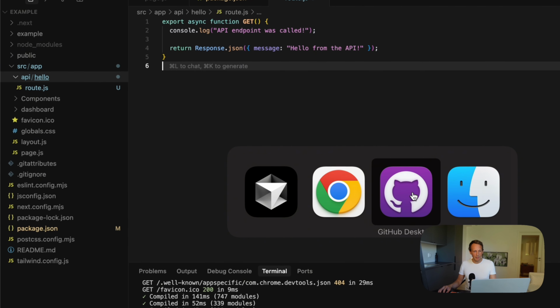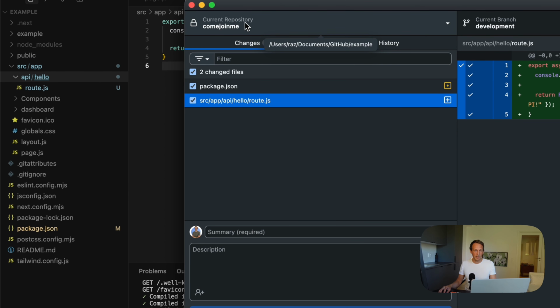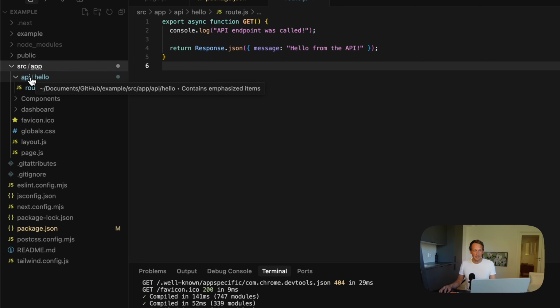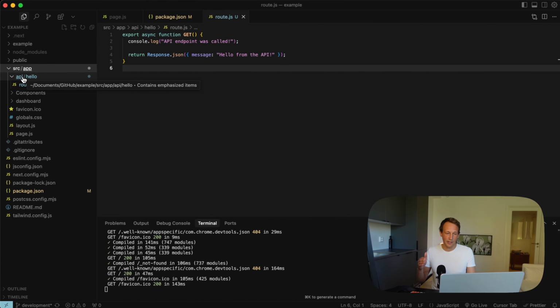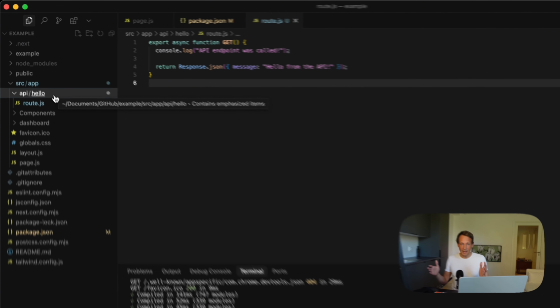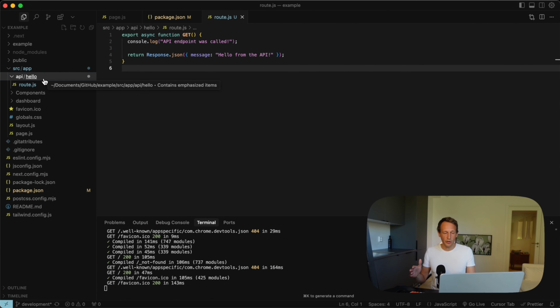And again, I am in our project, the one I'm calling Join Me, Come Join Me. And I have actually already gone ahead and made a super simple API endpoint, as you can see here. But just before we go through that one, I have placed it inside the app folder, and then I made the folder called API. You have to do that in Next.js. So go ahead and make an API folder within the app folder, and then call the endpoint that you want to make now together with me. Call it whatever you want, but that is what the endpoint is then called.